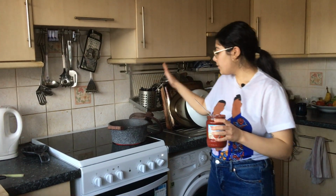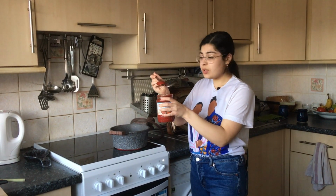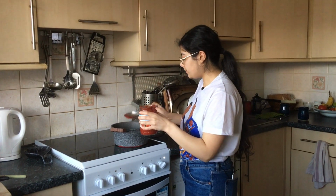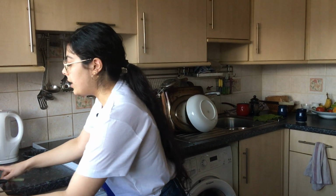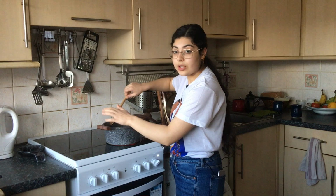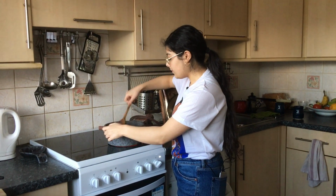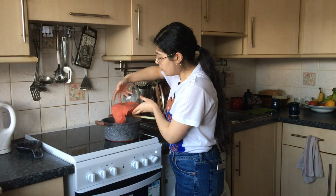Okay, so it's been about 3 or 4 minutes. I've taken the lid off, and I'm just gonna add just a tablespoon of tomato paste, and I'm just gonna stir that around just a little bit. Like I said, I don't want to be stirring too much. Okay, so I'm just gonna add in my tomatoes now.